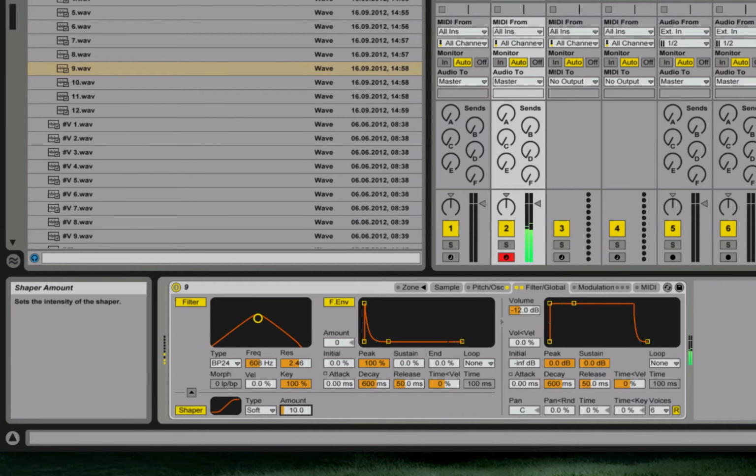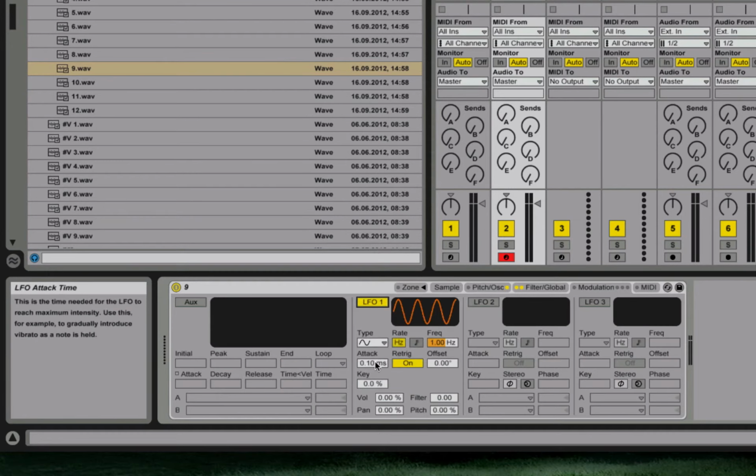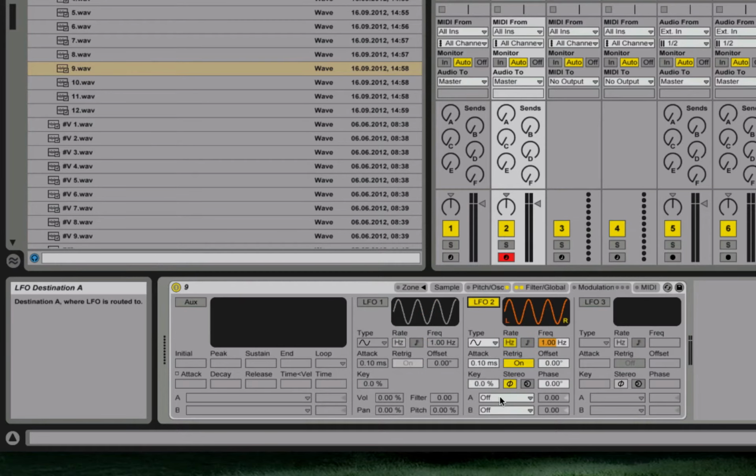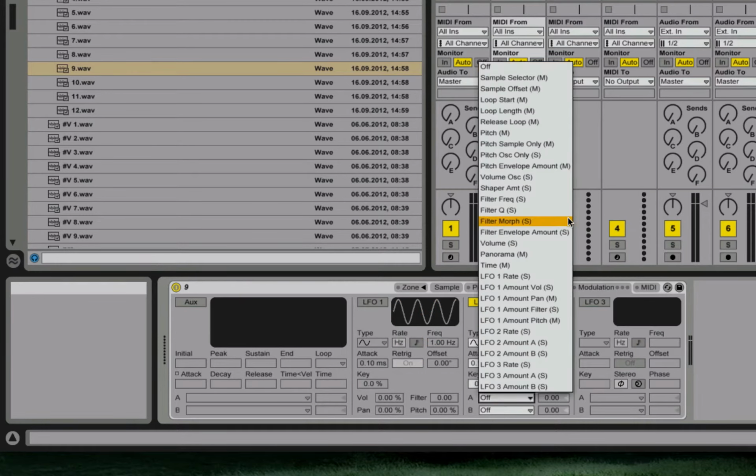Shaper, a 4-bit to give it some more depth of distortion. I'm going to turn on my LFO 1. LFO 2. I'm going to change for the first destination. I want this to modulate my filter frequency.